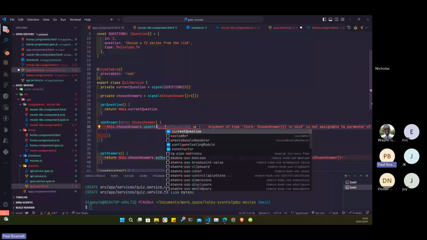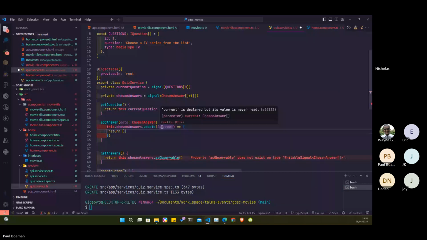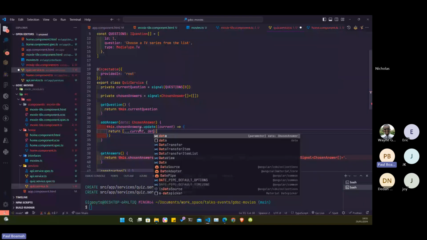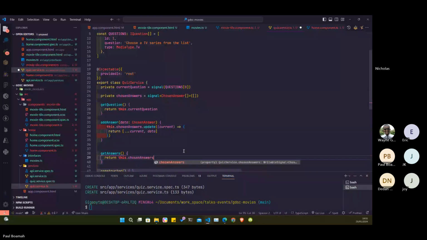We are expecting an array, so we just return the current value and then add the new data to it. There's no need to get the current one and set the value of the behavior subject again. So for get answers, we can just return the signal again.